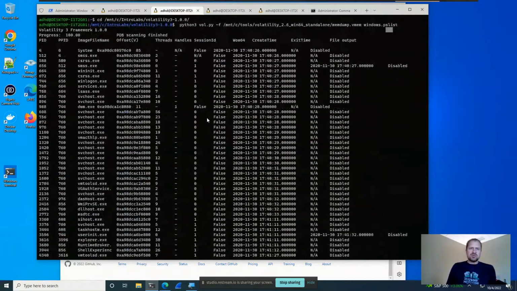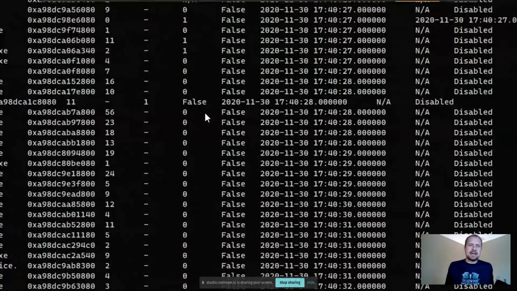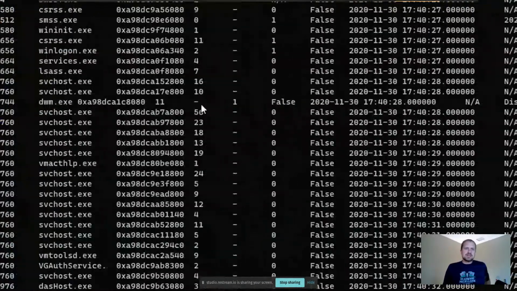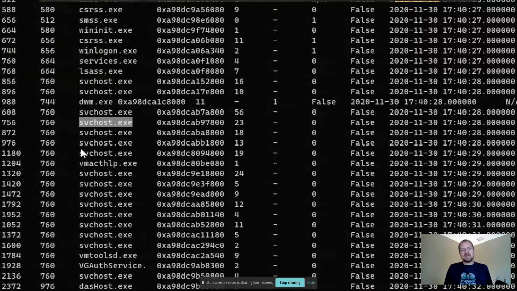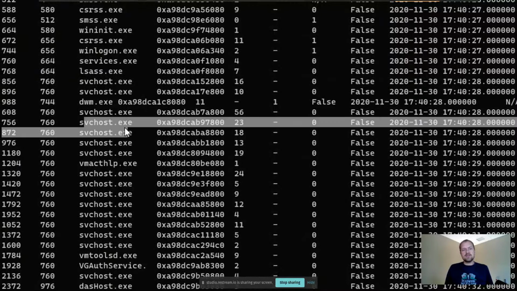So I'm going to show you the 2 sets of processes that I love to look at when I'm doing analysis. Once again, we have all these svchosts, which is a nightmare. That's also one of the reasons why it's so critical to do live forensics on a system. So you could do tasklist /svc, so you can figure out what the hell all these svchosts are. It'll tell you what the names of the services are that are running out of them.